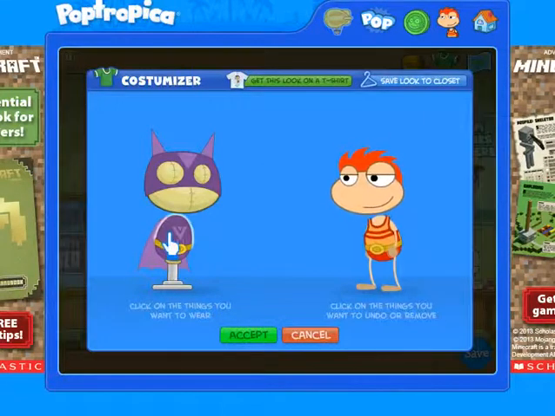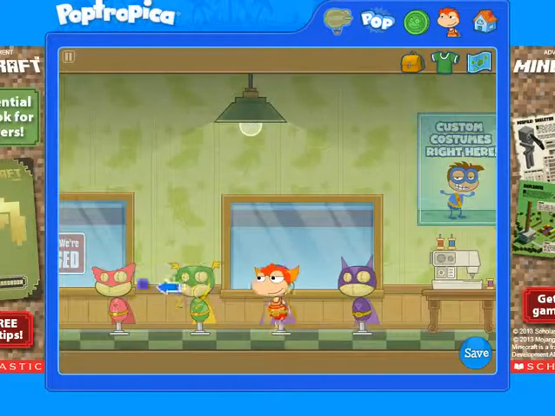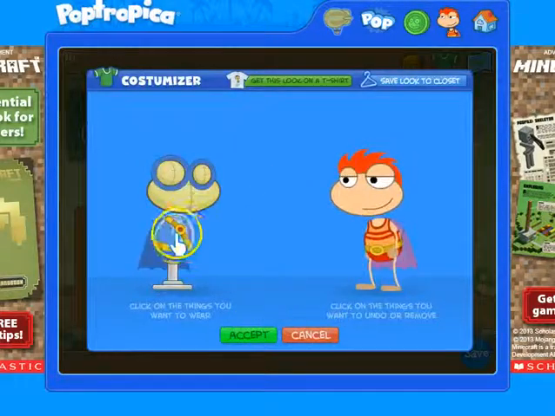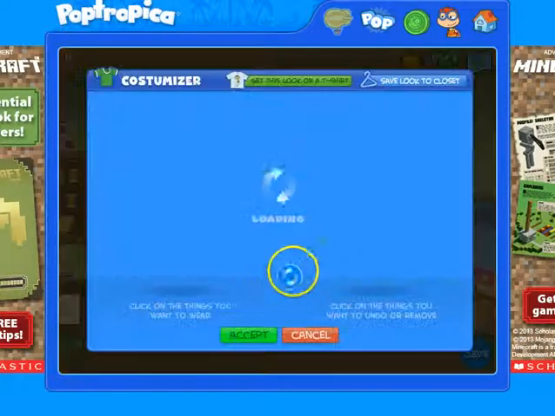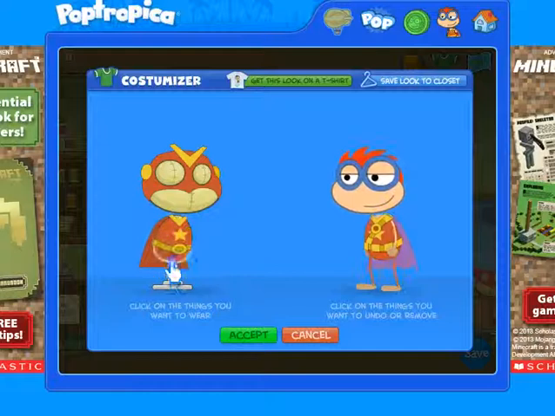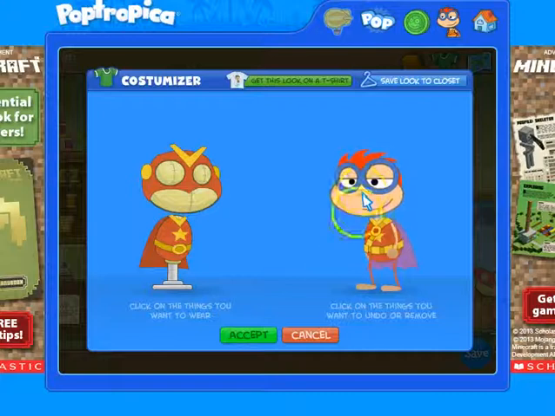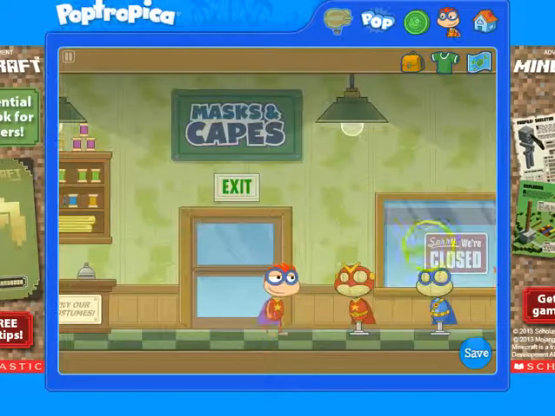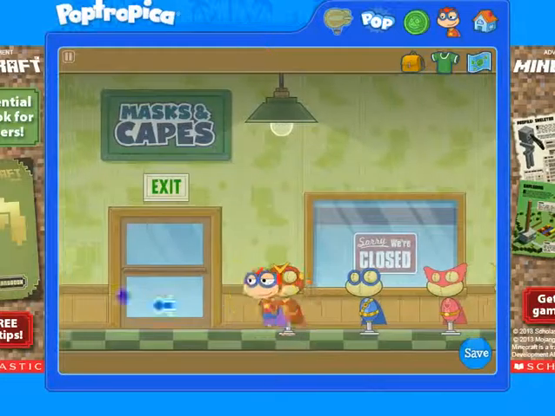I'm going to start by taking this belt and this cape. Except, let me see what else I want. I want that sash and the mask. I want from this guy this and this. And actually, I like my old mask better. On second thought, I'm going to use these pants. And I'm officially a superhero.